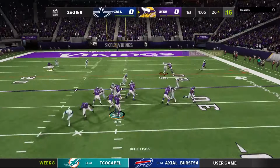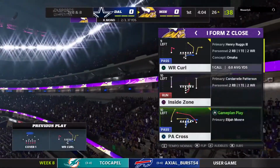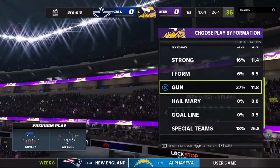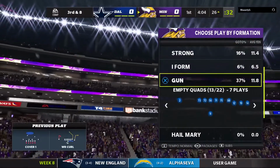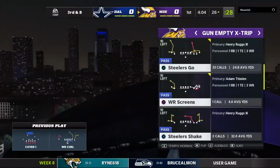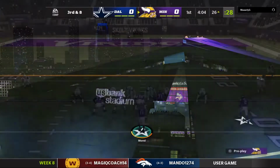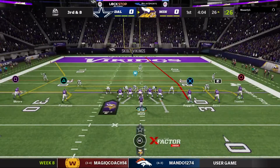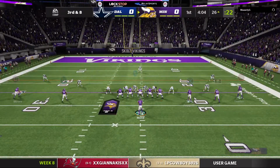Mond going to throw it. And that one going to be off target and incomplete. Well, they've got man coverage on the outside, and my scouting report on these DBs tells me that they love to take matters in their own hands. They want man coverage, not zone. And there was good coverage there that forced the incompletion. So the failure to connect on 2nd down, that leaves them staring up here at a 3rd and 8.